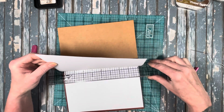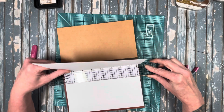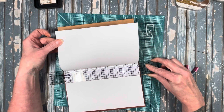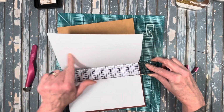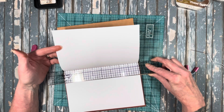So what I did was I took my Tim Holtz ruler and I put it in there, and because my covers, I can use this to center, right? Because they're 8.5, so the center of it would be 4 1/4 on either side. So my paper I cut at 8 1/4 tall. So you can see they're a little bit shorter than the actual cover.